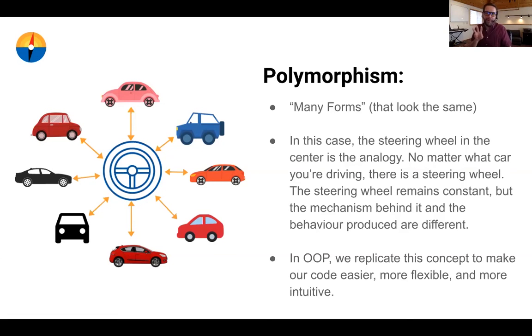The three primary drivers of polymorphism would be overriding, so overriding the behavior of a parent method, such as the way we overrode the accelerate method when we were inside the motorcycle class. We overrode the accelerate method in the vehicle class, because a motorcycle doesn't accelerate the same way. A motorcycle is a vehicle, so we want it to extend vehicle. It makes sense in every form except for accelerate and decelerate, because a motorcycle accelerates by spinning the throttle and decelerates by squeezing the brake, which is not what most other vehicles do. So we're going to override those methods in the motorcycle class. We can also overload; System.out.println is a perfect example of overloading to achieve polymorphism.